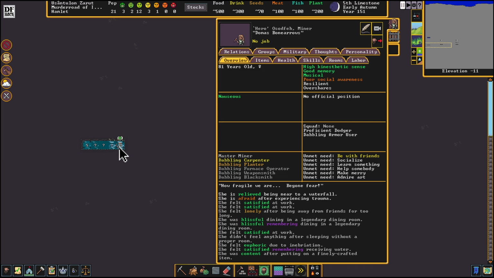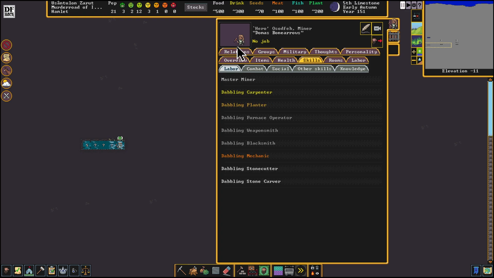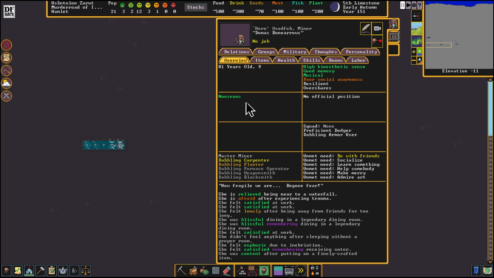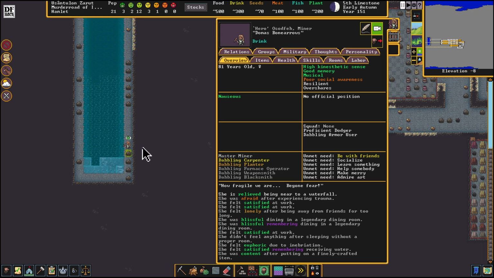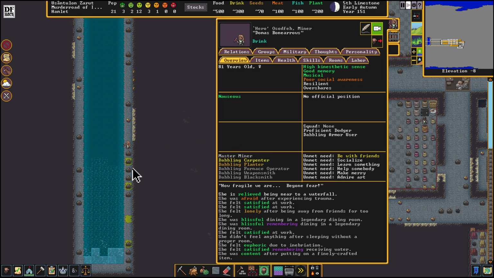Relieved of being near a waterfall, afraid, experiencing trauma. Skills, other skills, dabbling swimmer. See, the thing is, there is a pocket of air there because it's only a 5 depth of water. Poor social awareness. Okay, let's follow Hero and pause it a little bit. Oh wow. Oh my goodness. Hero, what are you? It's very nauseous. They're puking everywhere here.